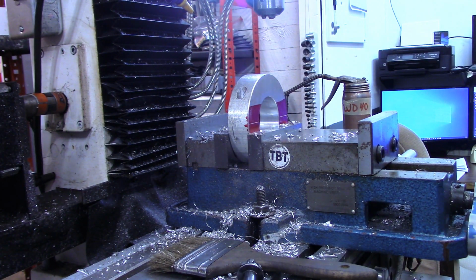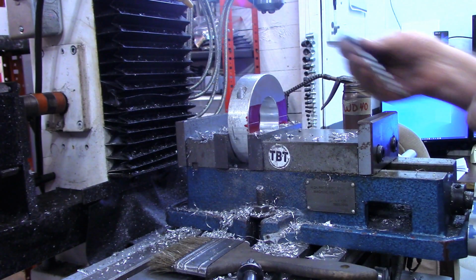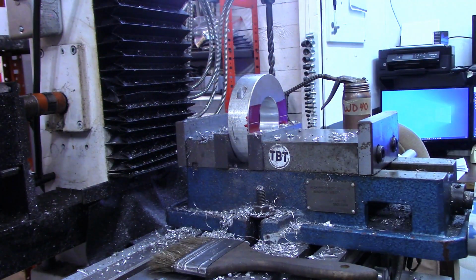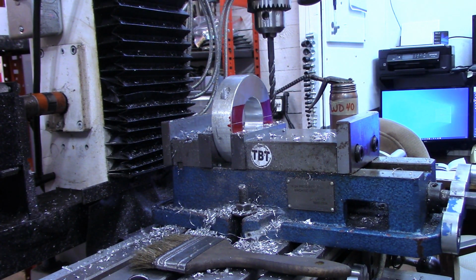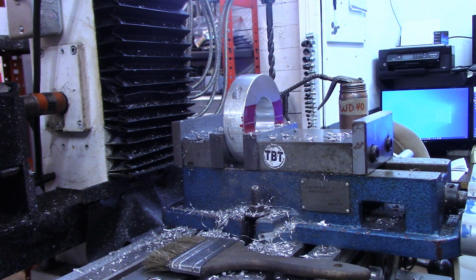Now I'm going to take the clearance drill for a 5/16, which of course would be a 5/16 drill, and we'll go 1 inch deep. Actually, what I'll do is come out here, sight the clearance and set the 0 on the z-axis.